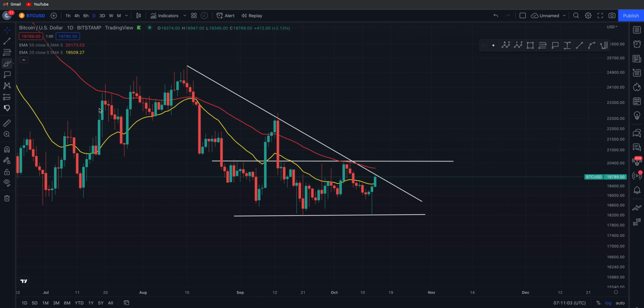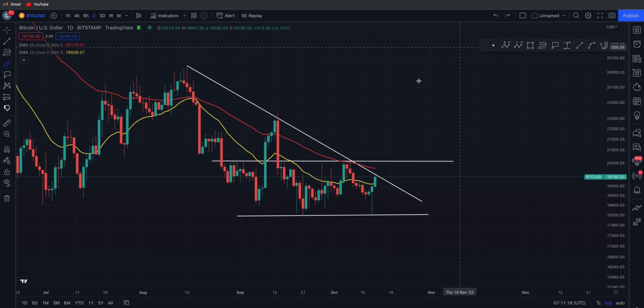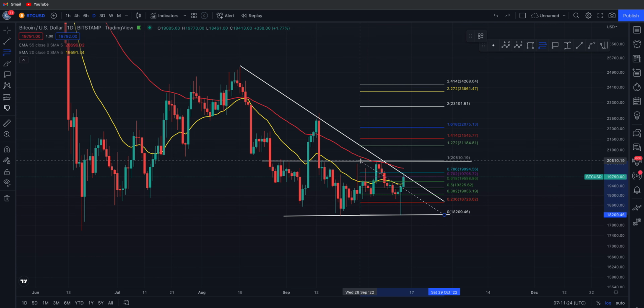You've got this level of support here, and basically you're just stuck in this range at the moment, looking for some sort of breakout, a decision, whether you're going to potentially roll over, or whether you're going to come up and break resistance and turn it into support. So for me right now, if we were tracing to the upside and looking to break resistance, you're going from that low to this high.